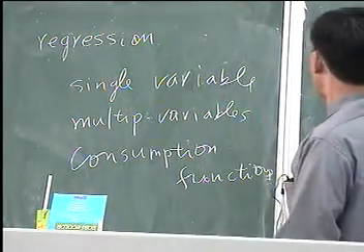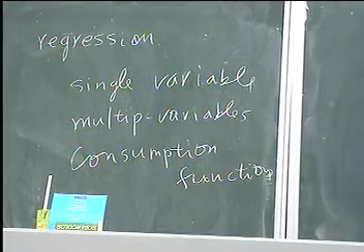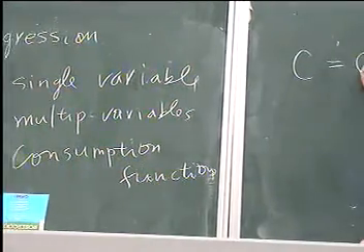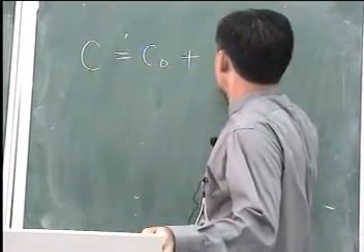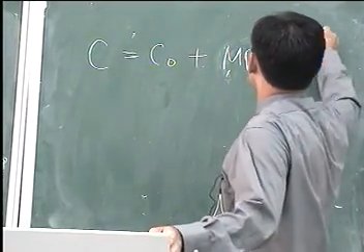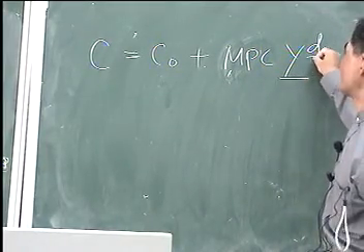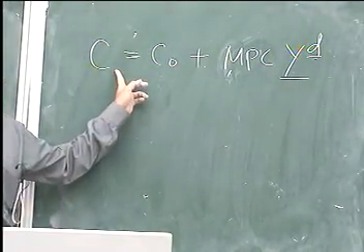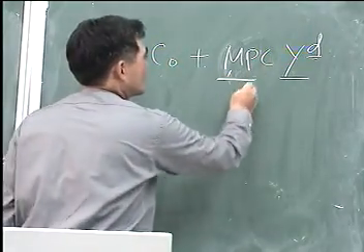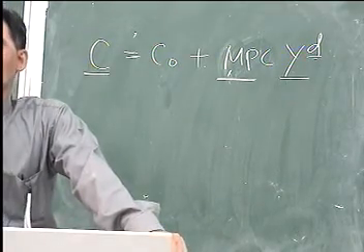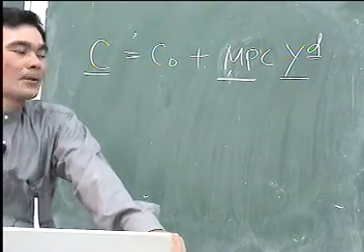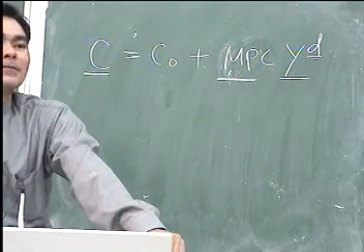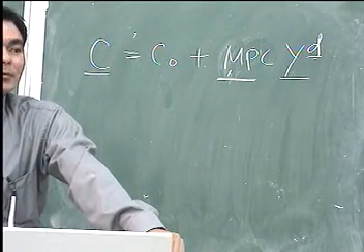We will talk about the Keynesian one, that's the absolute income consumption function. You know, consumption is a function of disposable income. Why little d is disposable income? As you may know, if you have higher income, then your consumption will be higher. And how do we know this kind of relationship? It is because when you run a regression, you know such kind of relationship exists. Of course, there are some theories behind this kind of model. And of course, if we have time, we will discuss some of the models.